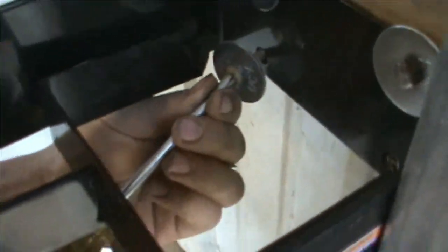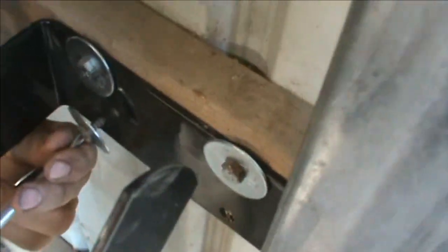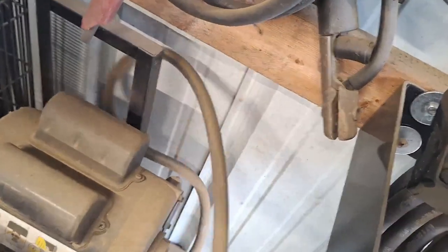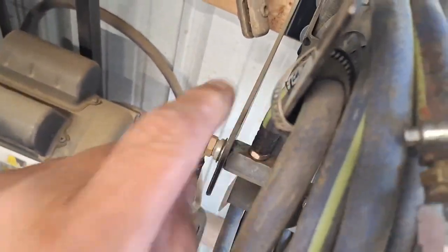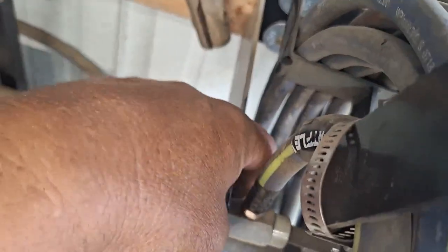Do I want to record putting the last bolts in? We keep it turned on all the time. I had to make a little short hose here, and it goes up in here, and then this air hose connects right here. The only alteration I had to do is put a hose clamp here because it was kinking right here.